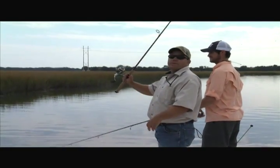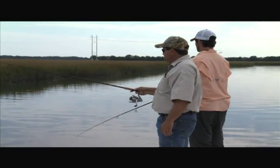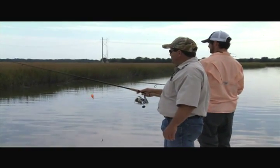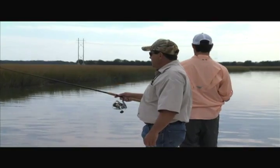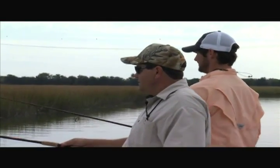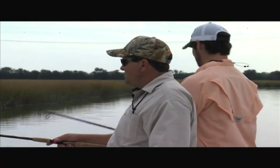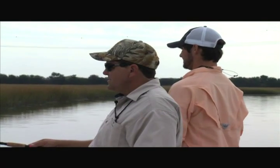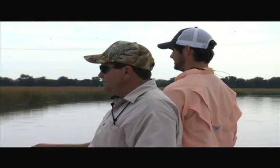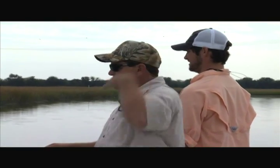I love this spot. Now, you've been fishing here for a while, haven't you, Chris? Yep, a couple of weeks here. And you done caught some fish here. I caught a lot. A good many, huh? Yep. Trout and spot tail. A couple nice trout and a bunch of spot tail right here. Well, I tell you what, I threw it in that first time, it no more hit the water, it just kept right on going.